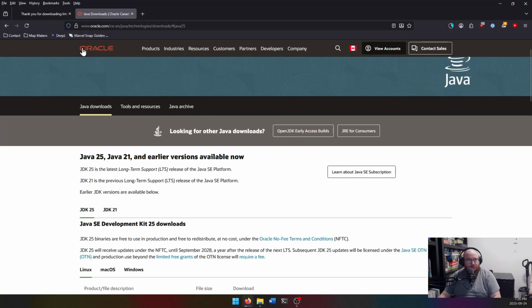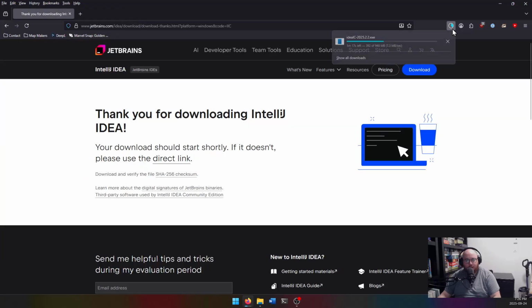Instead, Java is created by Oracle, but when we use IntelliJ, you'll see that we're able to automatically download the Java SDK as part of creating our first project. And this is the cool thing about a more robust IDE, which is an Integrated Developer Environment.